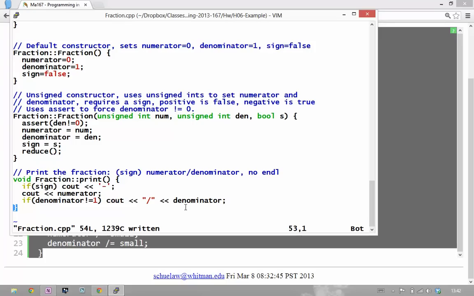Does that do it? What about if it's 0 over 4? So if the numerator is 0, don't print out anything else. So we could say or. Yeah, that's it, we could put an or up here.